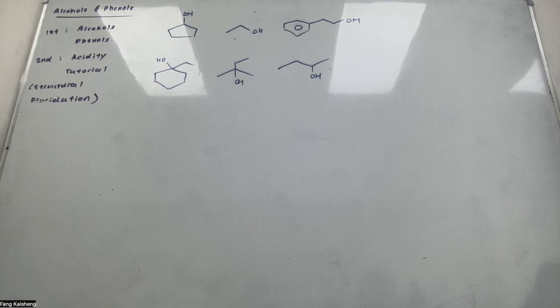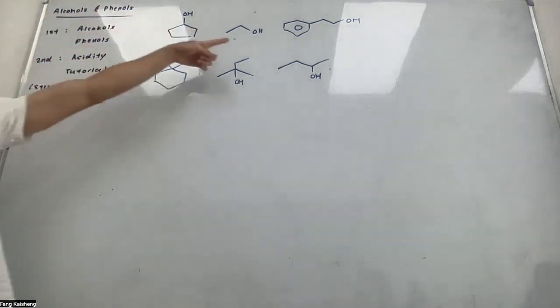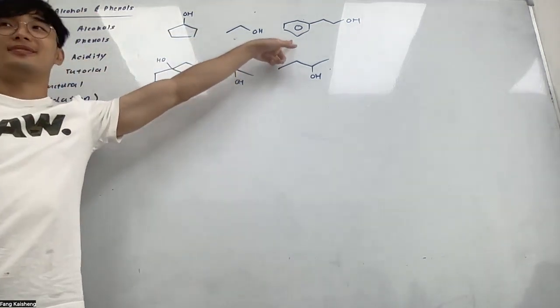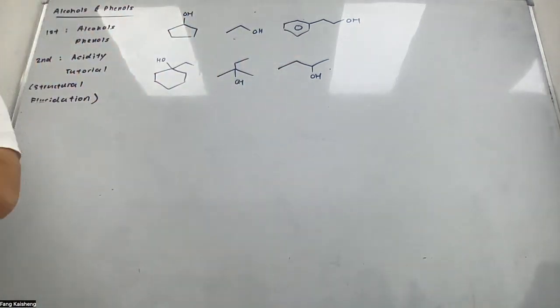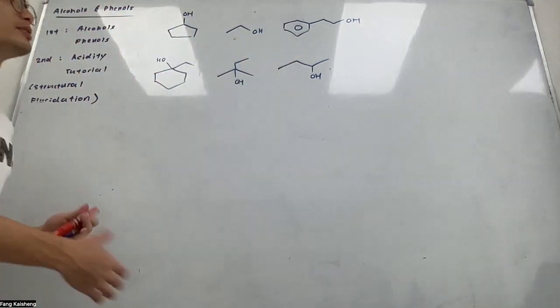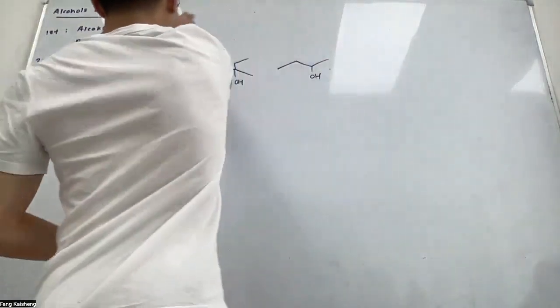So don't say that the functional group is alcohol. No, the whole thing is called phenol. Is this a phenol right here? No, right? An OH must be bonded directly onto the benzene in order to consider it a phenol. That is still an alcohol, so just be careful.